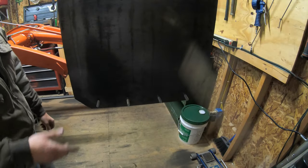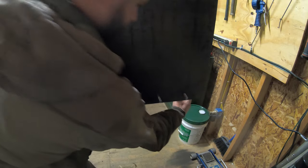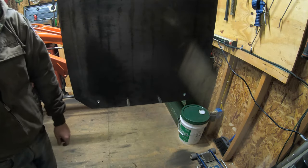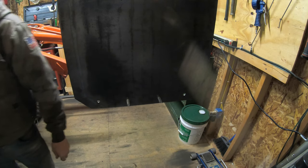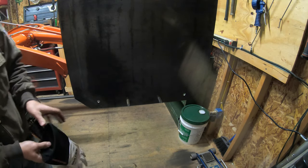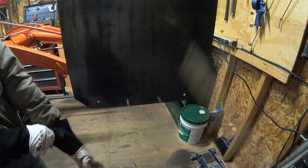Okay, so now the skids are done, I'm gonna put them on. I don't have enough half inch bolts with me right now, so I'm just gonna put on probably the two centers here. That way I can keep two bolts for the other side and at least get them mounted for right now. Then I gotta go to the hardware store and get some probably inch and a quarter, grade 8 half inch bolts to get them on there fully the way I want them. That way I can put this push box on the ground and get the tractor out of my way so I have some more space in here so that I can finish up the rest of this push box.